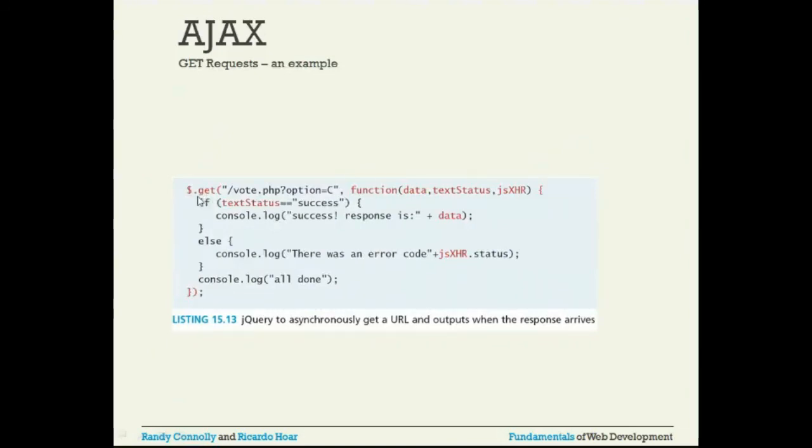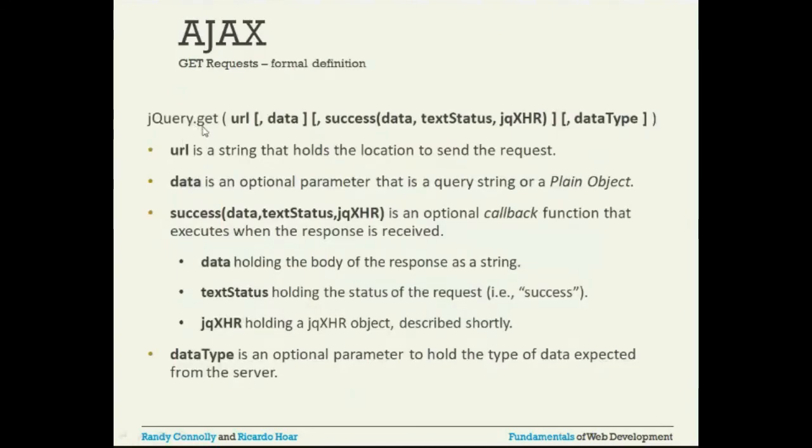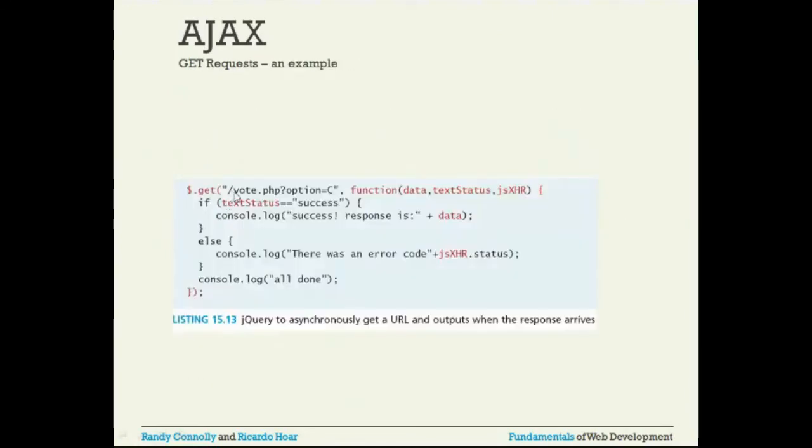$.get is nothing but jQuery.get, and you are giving the location that is on the server. It is in the root directory, o.php, and you are passing the option. Then we have a callback function. So this is the callback function. It starts from here and it ends here. Those are the two parameters that we are sending. First one is the location. Second one is the callback function.